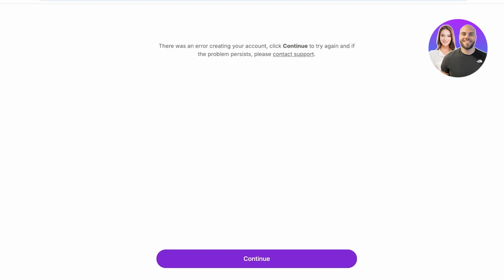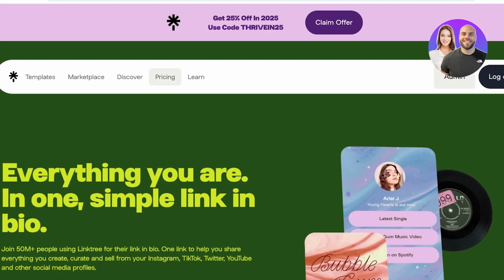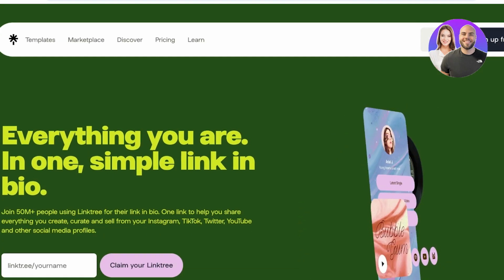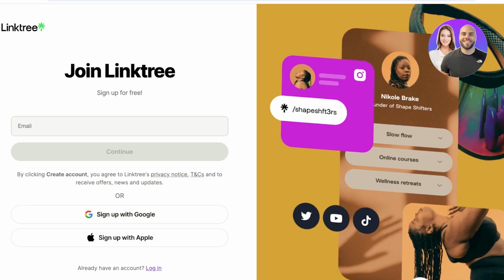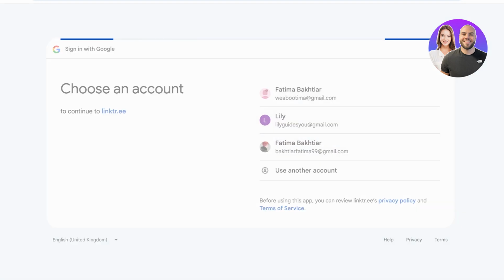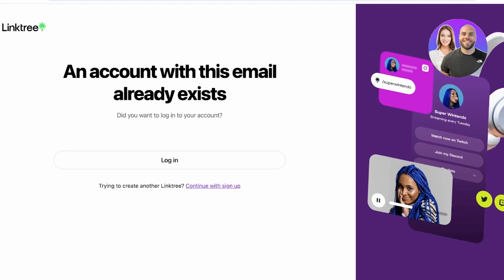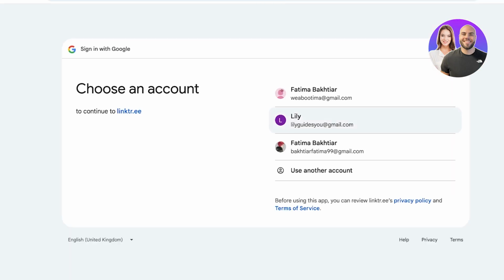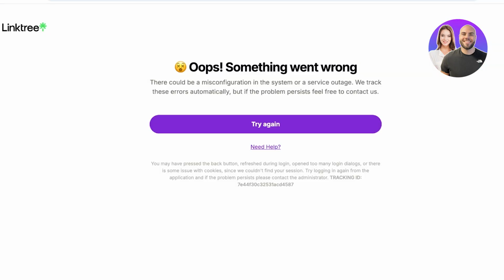For some reason, LinkTree is having an issue, so we're going to redo our signup part, which is usually very quick and easy. I'm just going to proceed with a different email. I think because our LinkTree account has multiple accounts to it, it's taking a bit more time to sync them all together. And we are going to log into our LinkTree account over here. And we're not actually going to log in. We're going to create a new LinkTree by clicking on our email address.